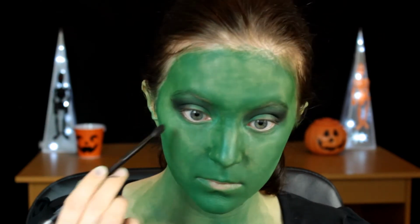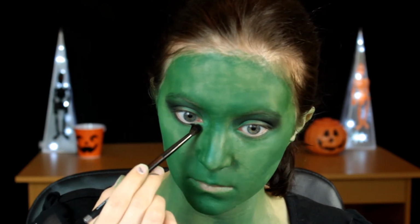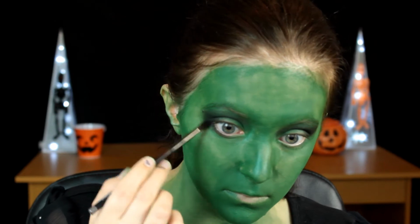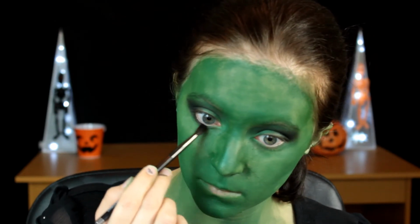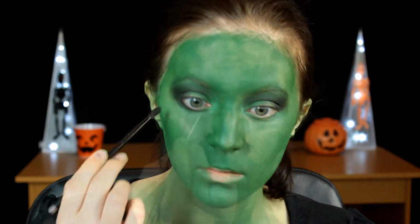I'm also going to take a smaller detailed fluffy brush and I'm going to bring the same shadow along the lower lash line. And I'm going to bring this down quite far to give a very smoky look. You want it to look very smoky and sultry and powerful really, even though you're green at the same time.